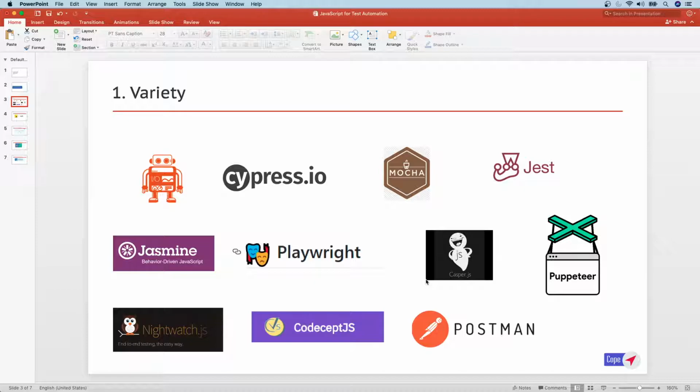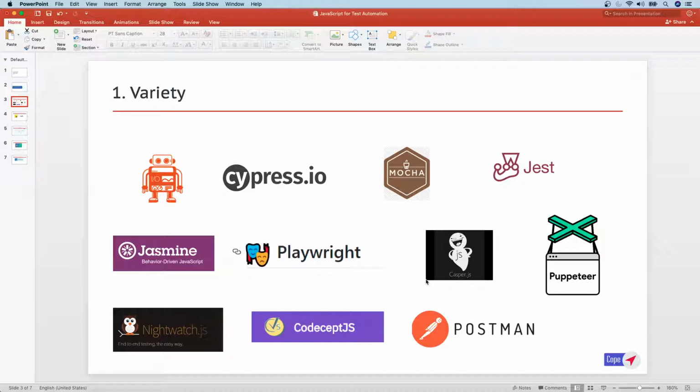You can think of, we have a number of frameworks written or available in JavaScript. And this is not a complete list. We have a lot more of them, but I just wanted to show you the leading or popular ones. So starting with WebDriver.io, Cypress.io, which is totally different, it's not a Selenium tool. Basically WebDriver is a Selenium one. We also got Mocha, Jest, Jasmine, Playwright. Playwright is now becoming a more interoperable tool which supports different languages. And we also got Casper.js, Puppeteer was a known one, Nightwatch, CodeceptJS, Postman. Postman, pretty much most of you are aware, is used for API testing, and we can also use it programmatically as well.